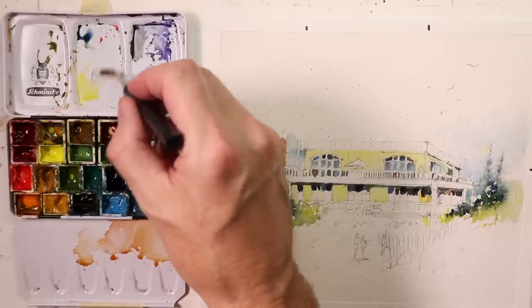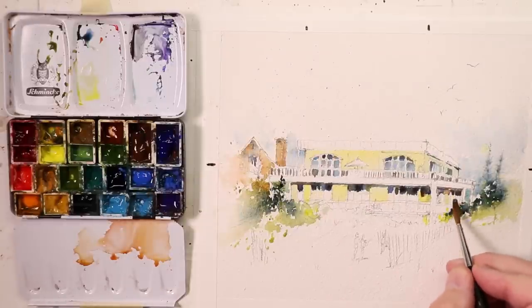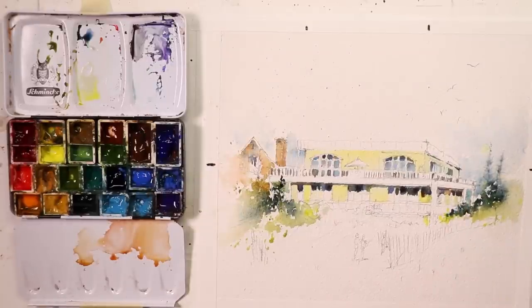A little bit of blue. And that looks pretty good. We are in good shape here. So let's take another break. We have some really good color on here.